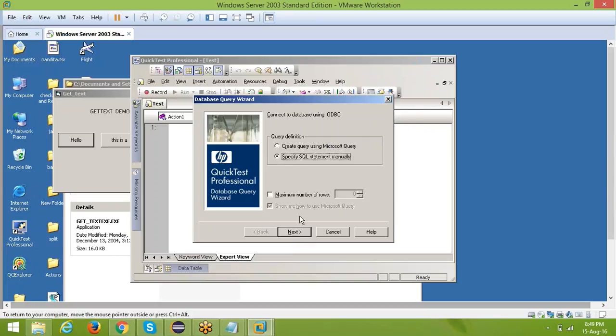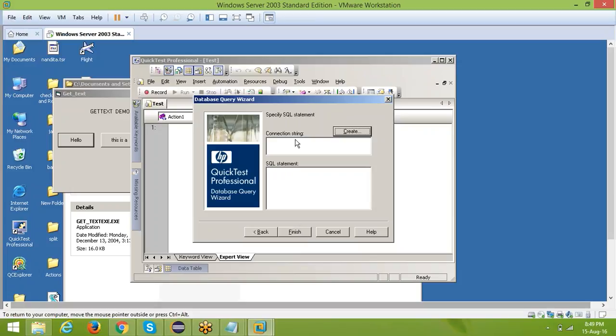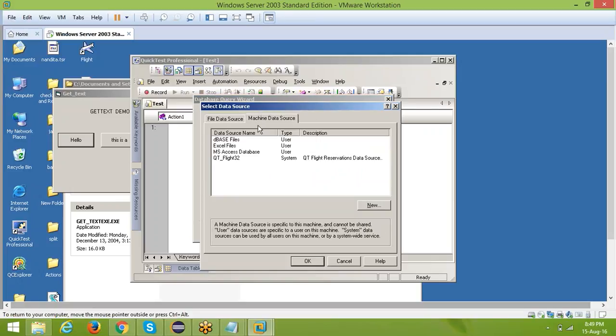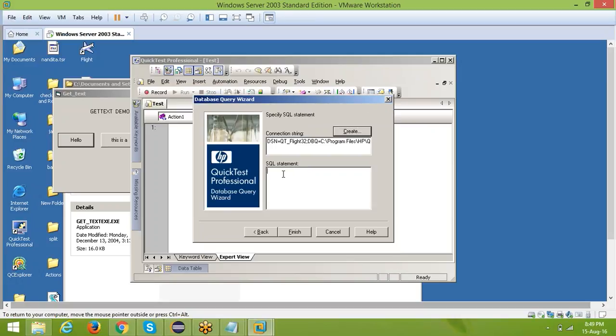So it says specify SQL statement manually. So next, mention data source. Create. Right.